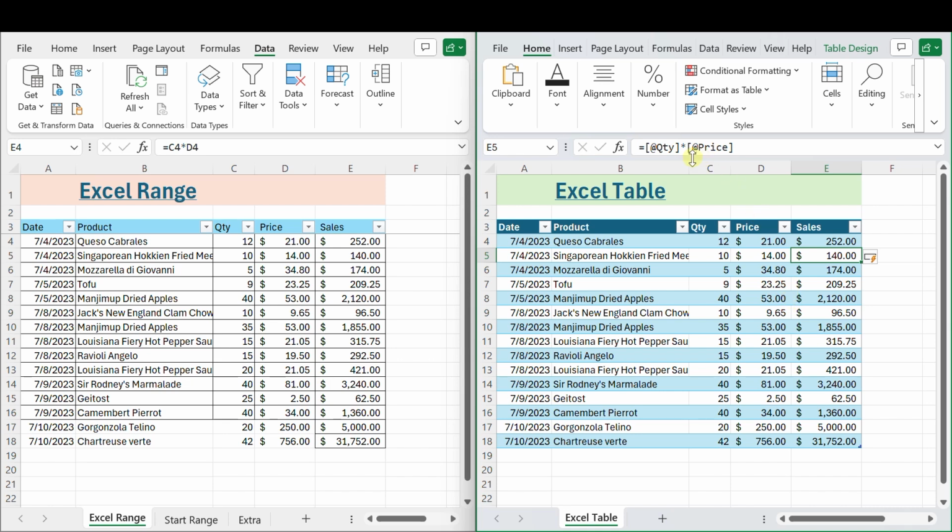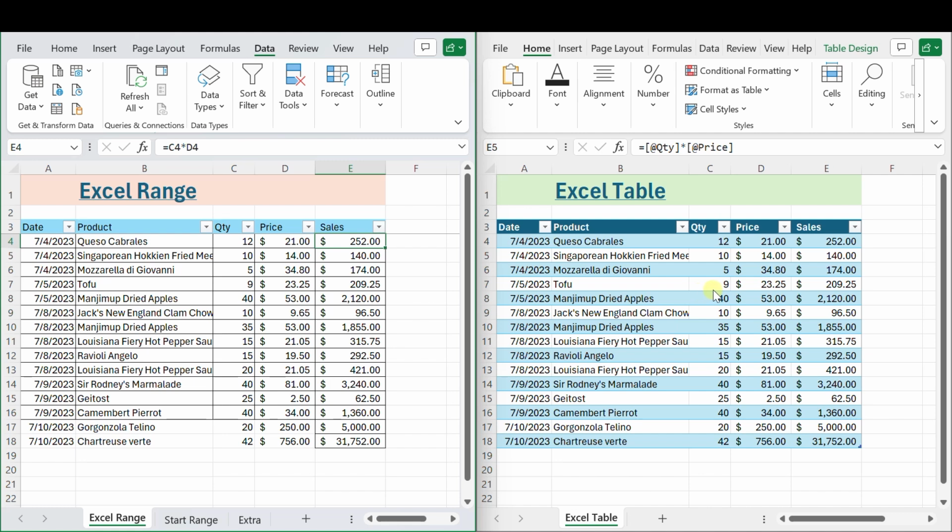Let's take a closer look at the formula. Notice that the formula uses the names of the column headers. This table formula is very clear. It uses quantity and price to calculate the sales total. For comparison, in the range, look at the sales total formula. See the difference? The range formula is not very clear regarding its meaning. Structured references is a huge benefit for keeping your spreadsheet easy to follow, especially if it is to be viewed by someone other than yourself.